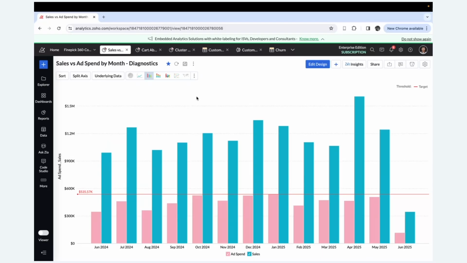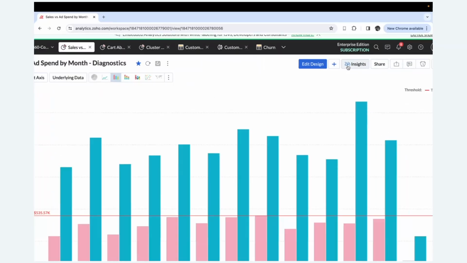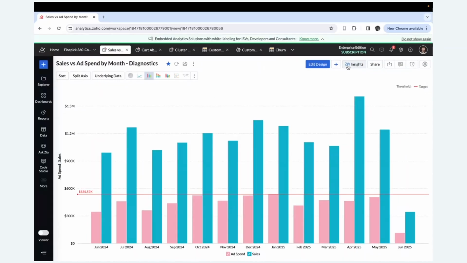Presenting this report, I can just talk about the ad expenditure and the sales generated because this report just gives me a high level overview of this information. Now, if I want to dive deep and talk about deeper inferences, I need to know more, right? So that is when I'm going to use Zia Insights. So Zia Insights is a feature that we have been having for a longer period of time. So when you select Insights, Zia will bubble up the inferences for the specific report. So let me generate some insights.